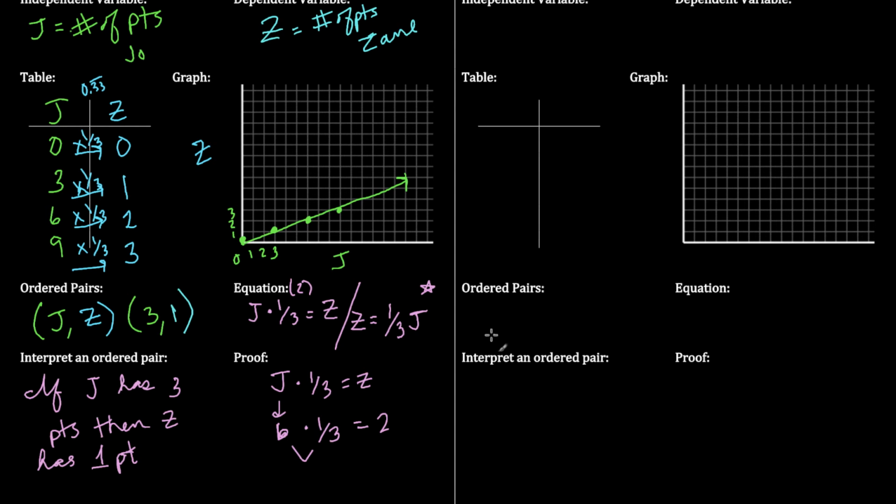6 times 1/3, that'll do. 6 times 1/3 is 2, and 2 in fact does equal 2. For all that, I may as well have just deleted everything, and I think that's what I'm going to do. So 6 times 1/3 should give me Zane's points, which are 2. And 6 times 1/3 is 2. And 2, in fact, is equal to 2.